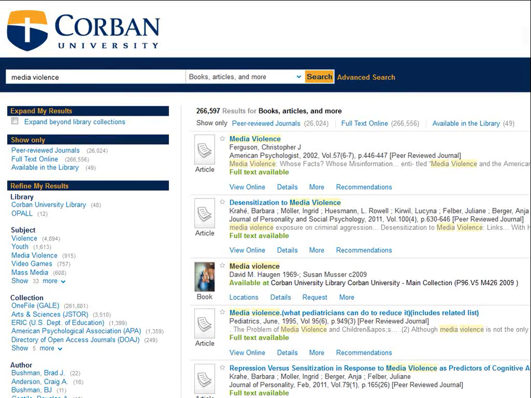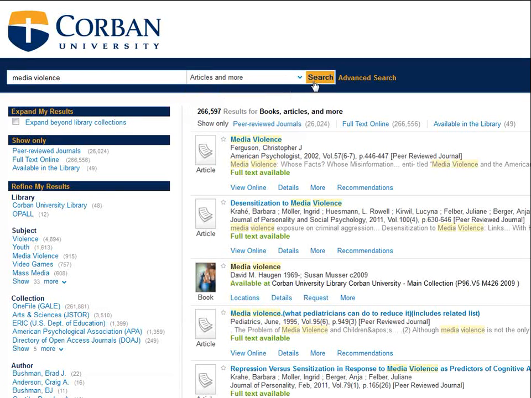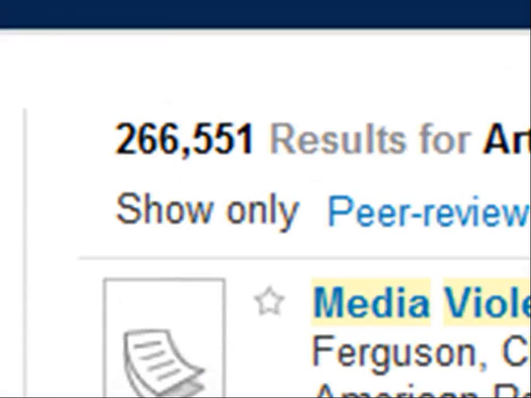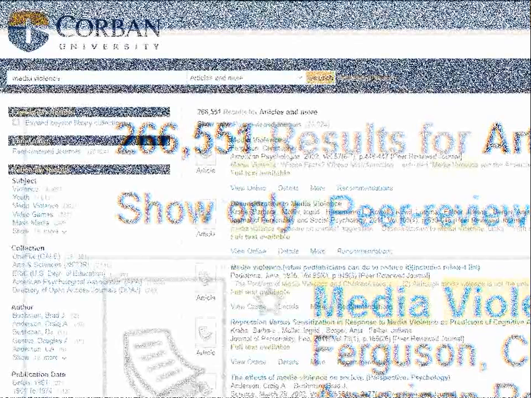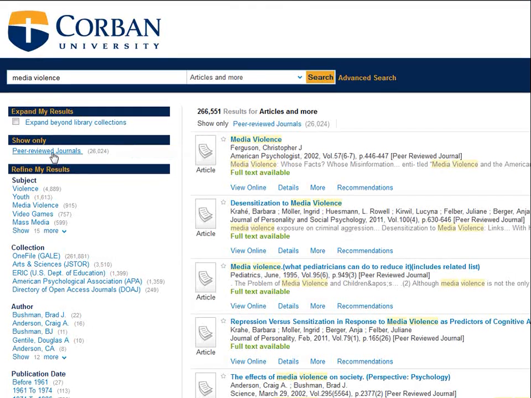For starters, we have already looked at books, so we want only articles. Let's narrow our search down to articles and more. Narrowed it down a bit, but not much. We want peer-reviewed journals. Peer-reviewed, refereed, scholarly all have the same idea. The content has been reviewed by peers in the discipline. This means that the works in this journal have been reviewed by peers in the discipline who critique and evaluate the content to make certain it hits the mark of scholarship. By hitting this, it narrowed down our results.